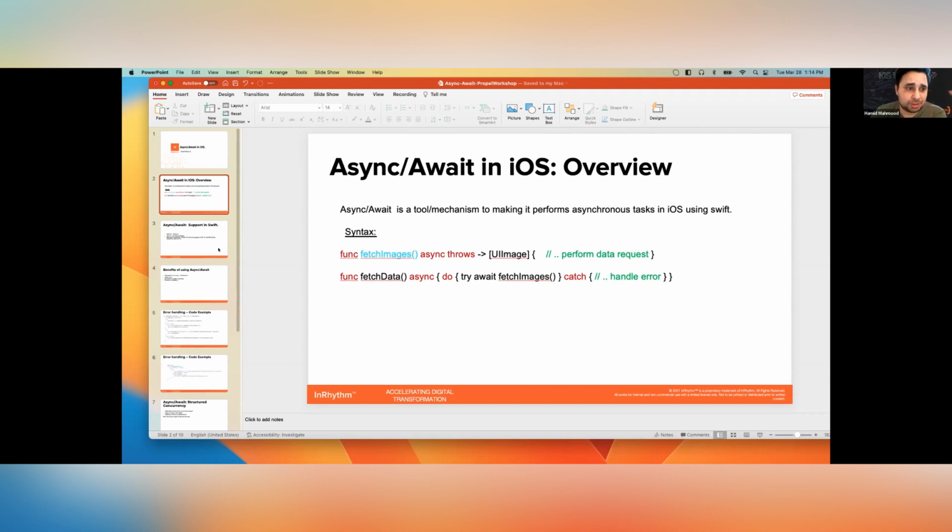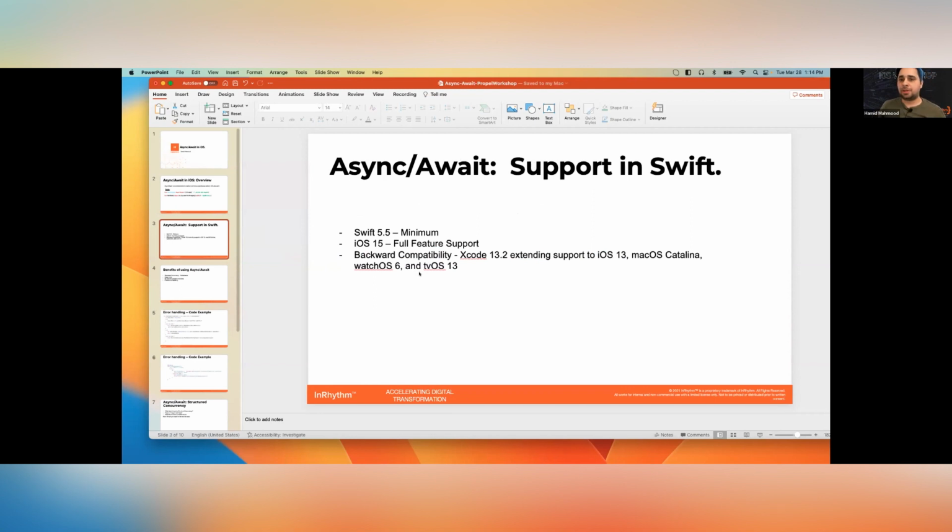Now I'm moving to the support and availability of async await. So async await is fully functional in Swift in iOS 15, minimum with Swift 5.5. It's also available in iOS 13, but with limited support.